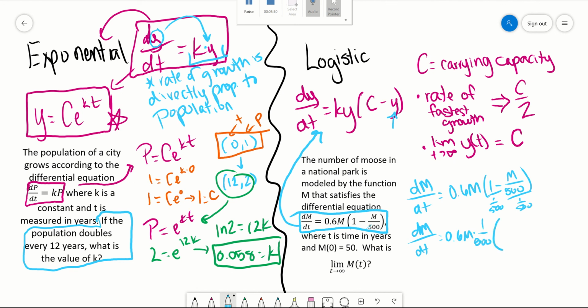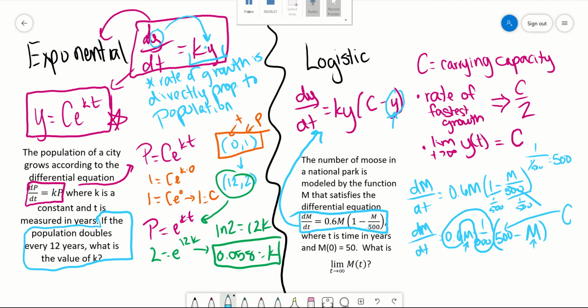Now what that does here is it cancels the 500 and just leaves us with m, which is good news. That's what we want. We just want the variable by itself here. With this one, you have 1 over 500. Dividing by a fraction means you multiply by the reciprocal, so you just end up with 500. So now all of this part together is k. That's what's in place of y. That's now by itself, so that means this is your carrying capacity.